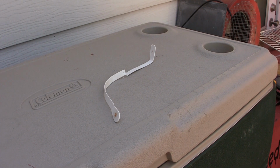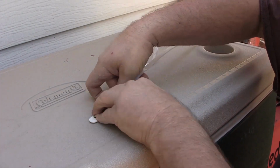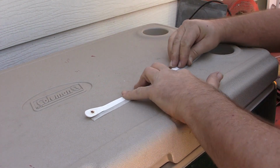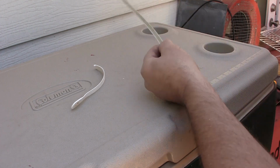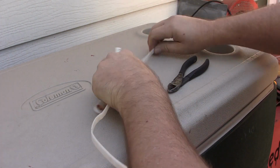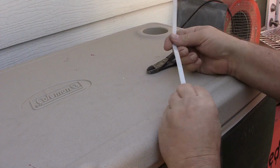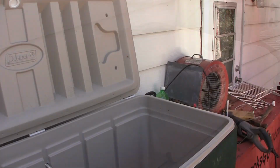All right, let's measure how long that is against that. Put a mark right there. Just hold on to it. Go ahead and snap that off. Then I can put my screws right through this and have a new hinge. Watch this. Okay.